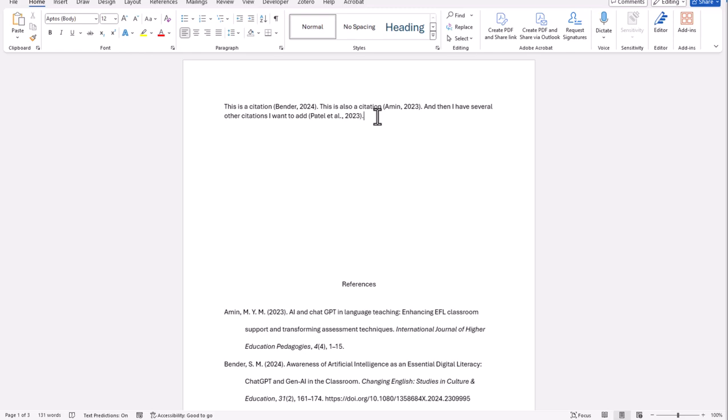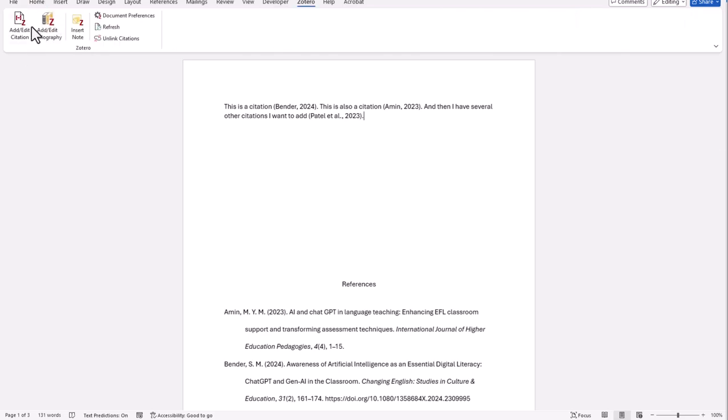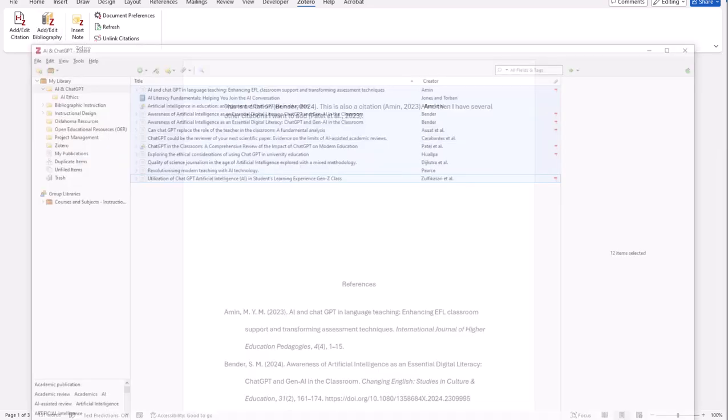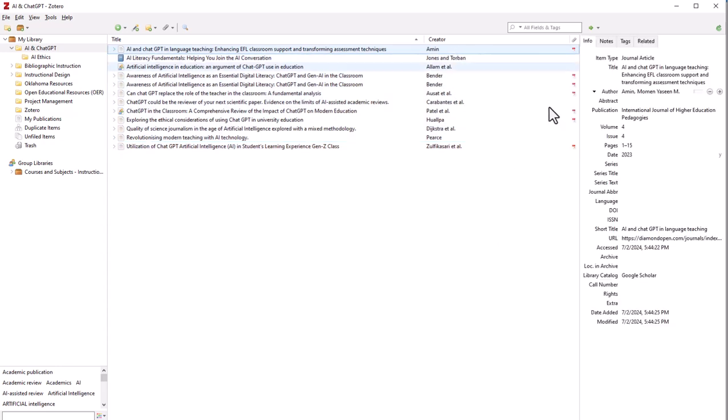A quick note, if you use that quick copy method, or if you paste in a bibliography from somewhere else, those are actually independent from your Zotero library. So that means if you go in and make metadata edits in your Zotero library, they will not be linked. However, using this in-text citation feature, your add edit citation feature, and your bibliography feature here, those are pulling the metadata directly from Zotero. So any edits you make over here in Zotero on this right side will appear on the other side in your Word document.